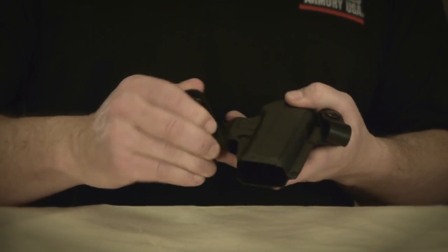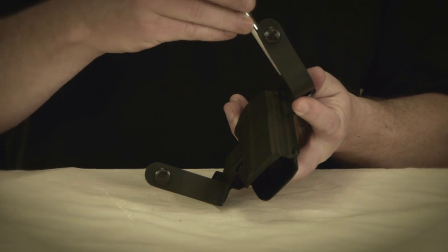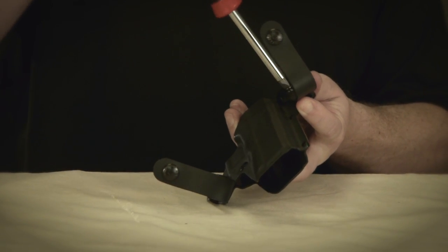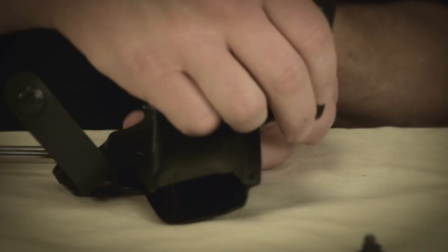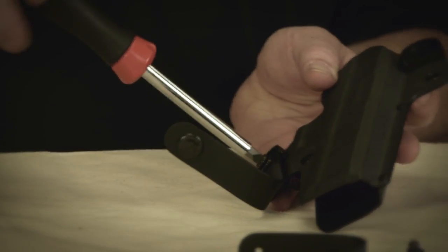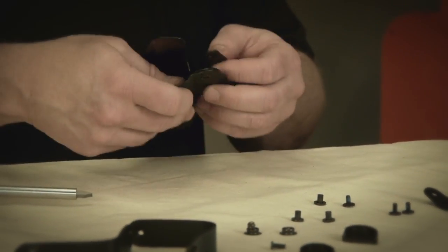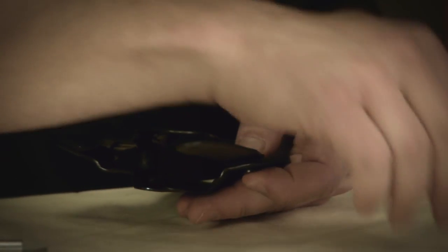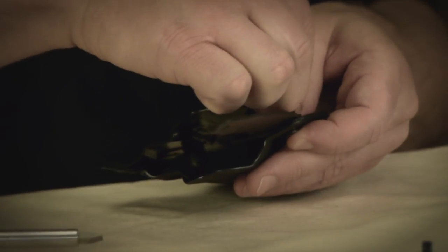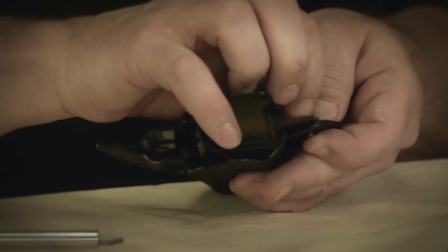In order to make the changes, just open the snaps and remove the screws and that'll remove the belt loops from the outside of the holster. With the original belt loops removed, just grab the components of your Chicago screws and insert them through the rivets on the back side of the holster and tighten the screws in place.